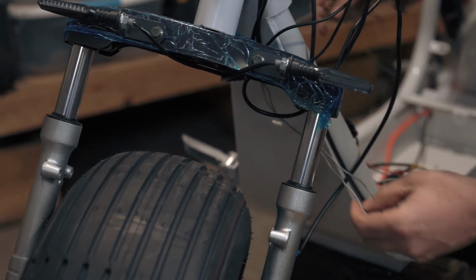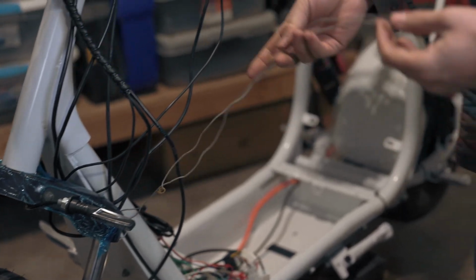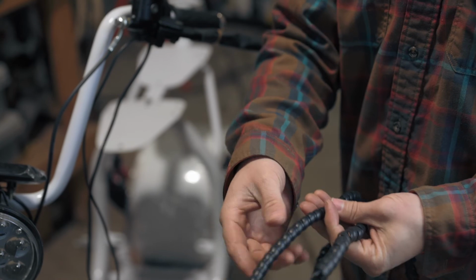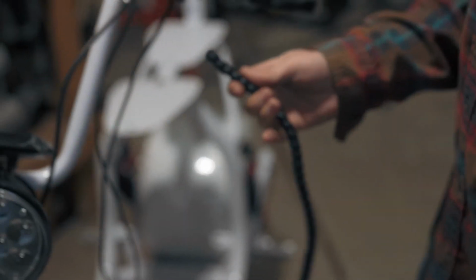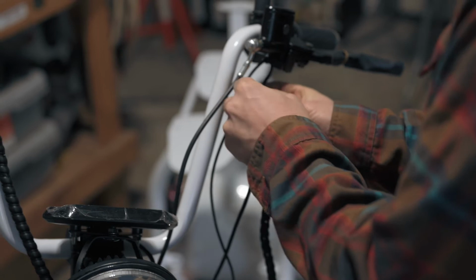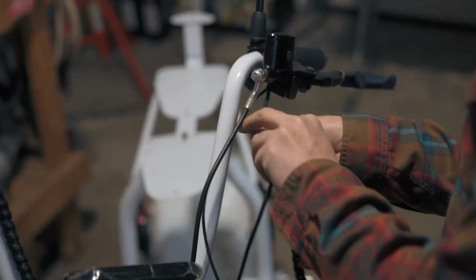Next, we're going to wrap all of these wires together with the main loom. If you're reusing the loom, you'll notice one end is thicker than the other. Start with the thinner end closest to the handlebars. Again, you'll want to start with one wire at a time, feeding it through the top, and then just wrap everything together.